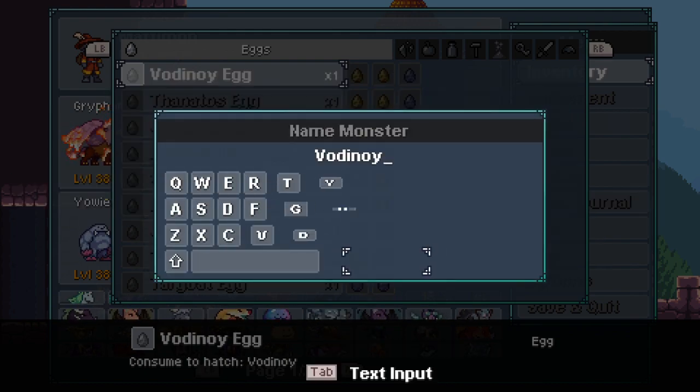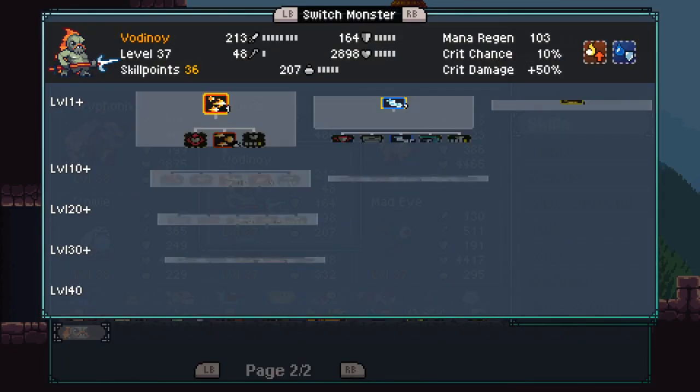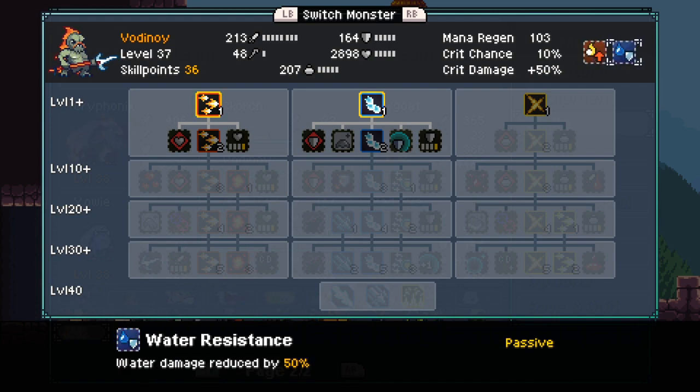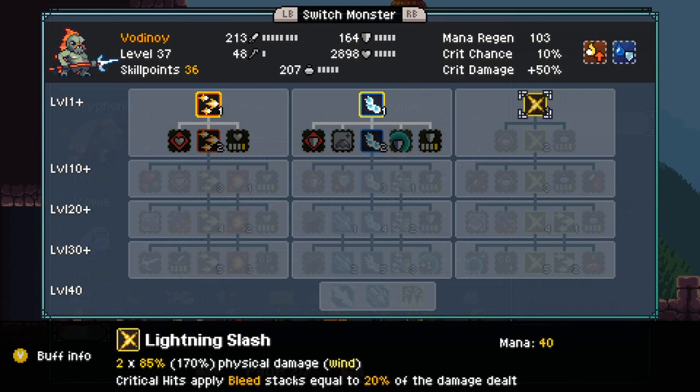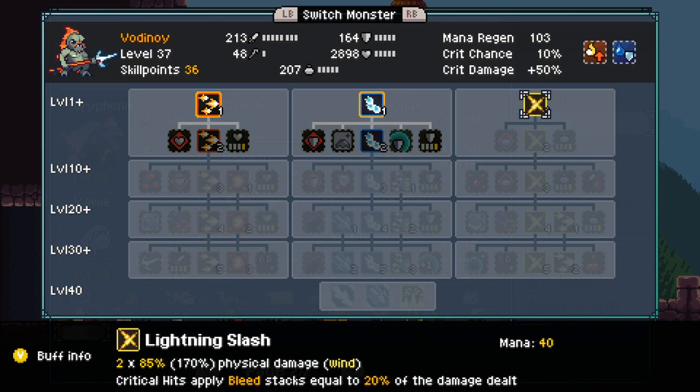Got, you know, metal Aquaman here. What's he got? As we know, he's weak to wind, resists water, makes sense. He's got a tremendous attack stat, pretty good defense, and, well, I guess average defense, health, and mana, and no magic to speak of. He's good at attacking stuff, because that's all he's got is attack trees. Fiery Stabs, Aqua Blast, which can't be dodged. That explains a few things. Kind of explains why he kept destroying my Sutsunes. And Lightning Slash, so good for causing bleed damage.